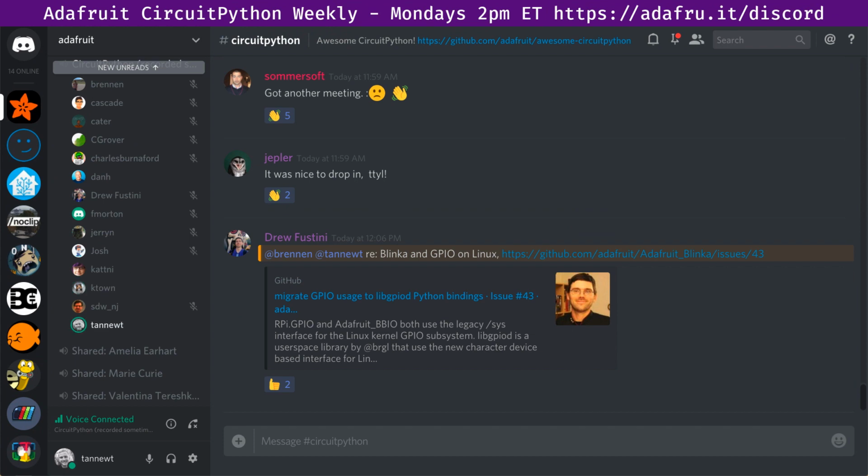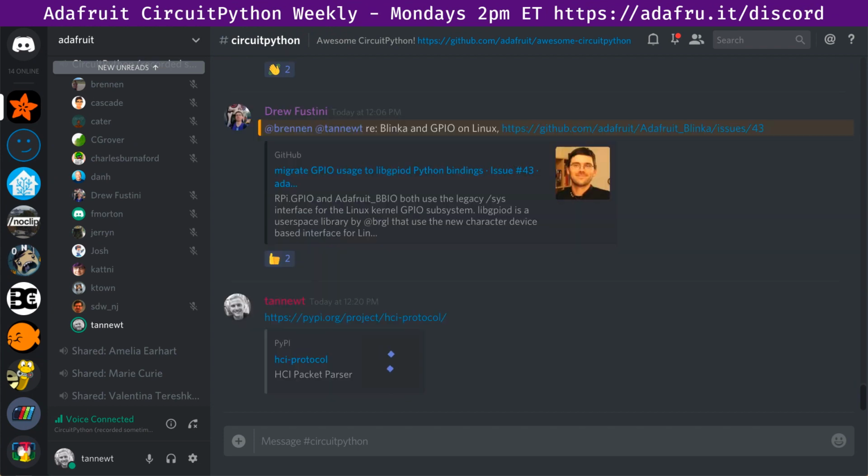Yeah, I mean, it sounds like the right layer to me, because it's a standard API across more than just the soft device. And the nice thing about it is we can always make C versions of the Python stuff that we write if we do need more speed. I'm looking at the HCI protocol pip package, and they have an HCI packet.parse, that sort of stuff that we're doing constantly. We can come up with ways of making that faster if we need to. So yeah, all right, well, go ahead.